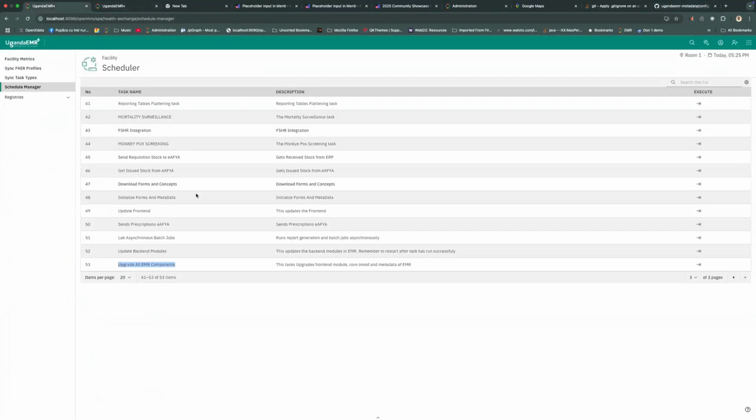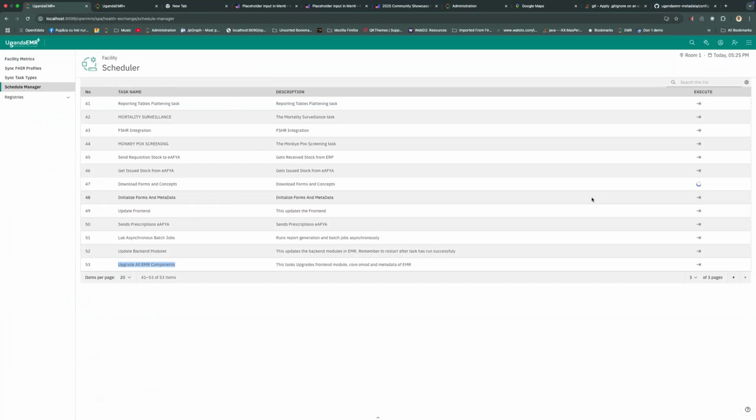And now I'll go into the side and say, okay, download forms and concepts. Then it goes ahead and downloads. It takes just a few seconds. Let's wait for it to run. After it has run, it should give me a success, and I'll be able to go back to my form, refresh it and see exactly how it has changed.